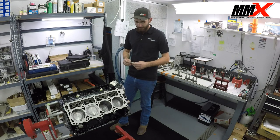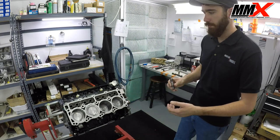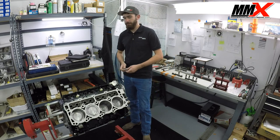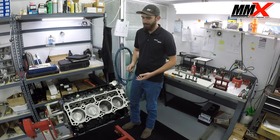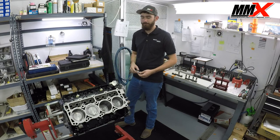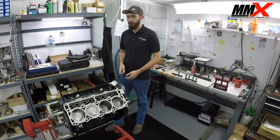The MDS lifter — you can identify it by the little check ball in it — will collapse on itself and shut down four cylinders for better fuel economy. But it also doesn't work on the factory MDS camshaft. What will happen is you'll get a really rough idle on four of the cylinders because the factory Mopar non-MDS camshaft lobe is designed differently, and it literally acts like it has a larger camshaft installed. You'll get rough idle and possibly misfire codes on those four MDS cylinders. So be aware: if you're thinking about buying a camshaft, you definitely want to do an MDS delete if your vehicle is equipped with one.